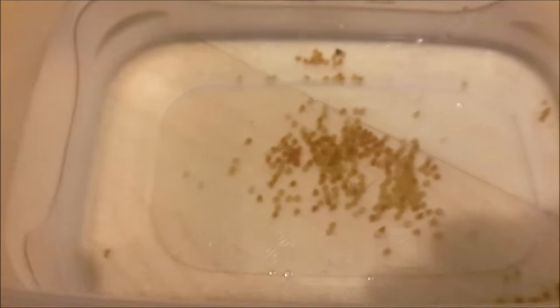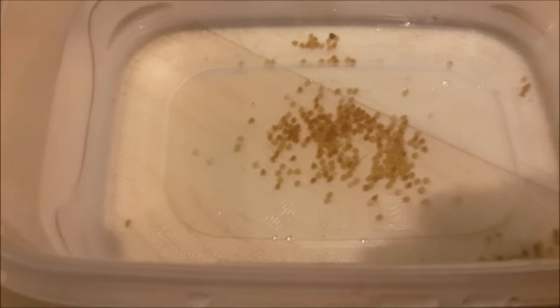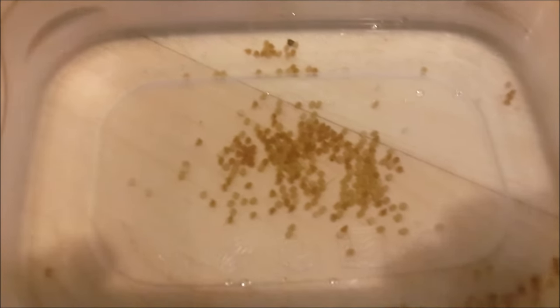Now, there's probably about 50 of them in there. I struggled getting the female that had most of the eggs out first. I believe she might have swallowed most of them, so this clutch will be pretty small.